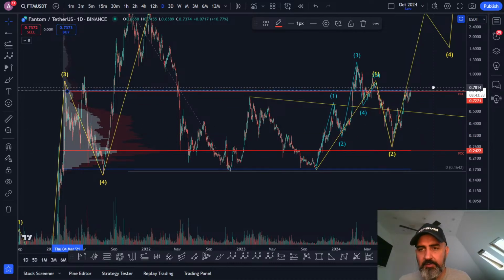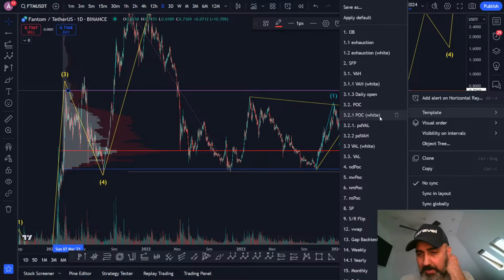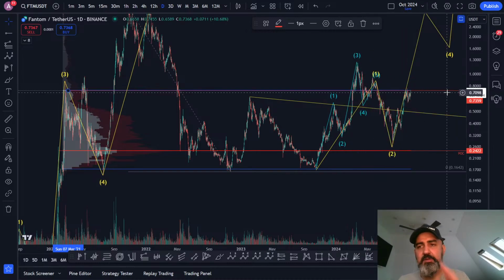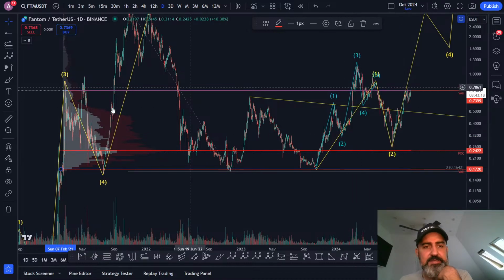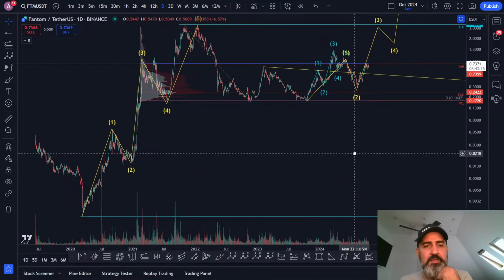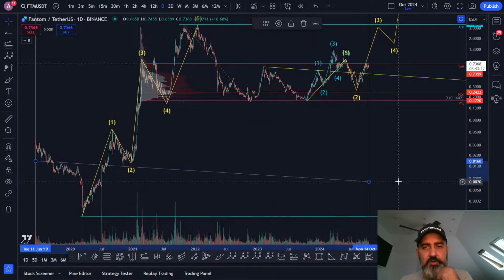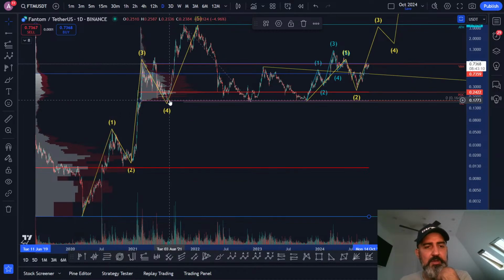Let me just mark out the value area high. See, we're coming into the value area high now. A very important level that needs to be flipped. The value area high, natural resistance. And obviously you've got the value area low here. This is the higher range. So I haven't taken the whole volume because I'm not really interested in the whole volume. I'm interested in the top part.